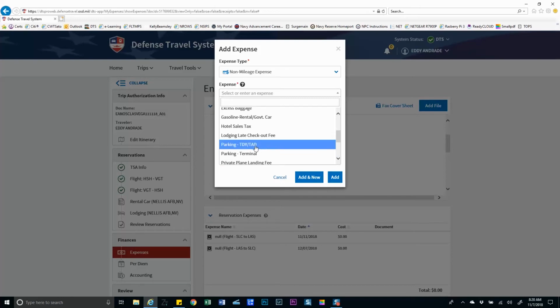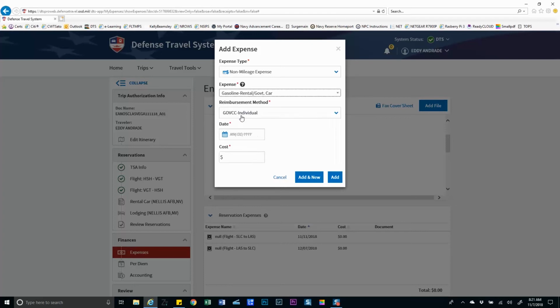Parking for your TAD. I know a lot of people in California don't have a lot of parking out there, so the hotel does charge parking. You will have to break that up from the receipt. So parking will be one money amount, and the hotel room will be another money amount, and the hotel tax will be another money amount. So that receipt itself could have 3 different breakdowns, and this is where you would break them down specifically for what reason.